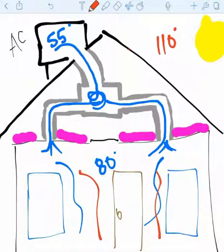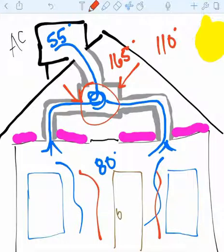But in Arizona, it doesn't always work that way. Unfortunately, let's say it's 110 outside, it's well over 100 degrees for a good portion of the summer, and so that's a lot of cooling months that we have to address. So if it's 110 outside, in a lot of cases your attic is going to be 165 degrees. And so that 55 degree air is just getting pelted with the heat, and it doesn't actually come out of the registers a lot of times at 55 degrees.